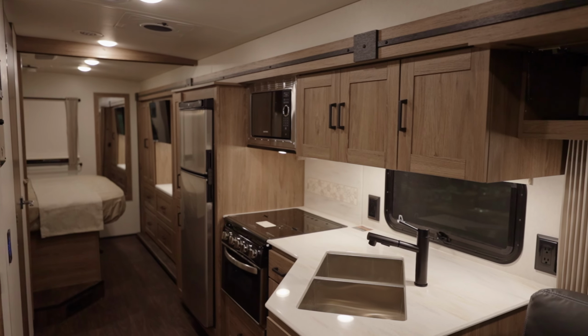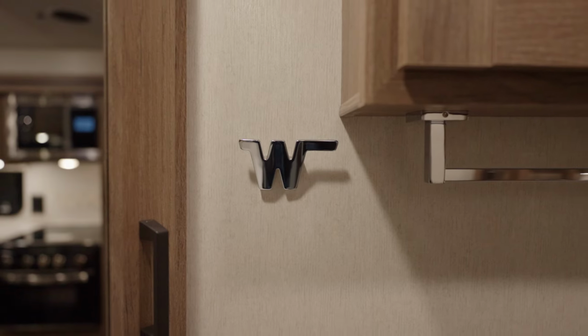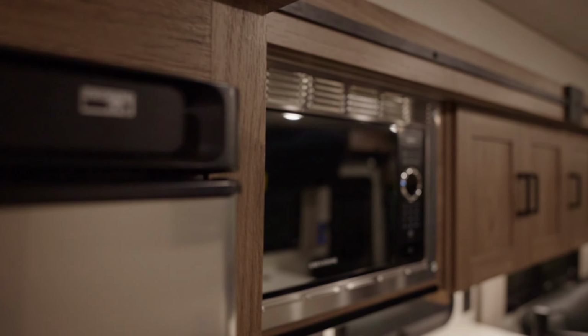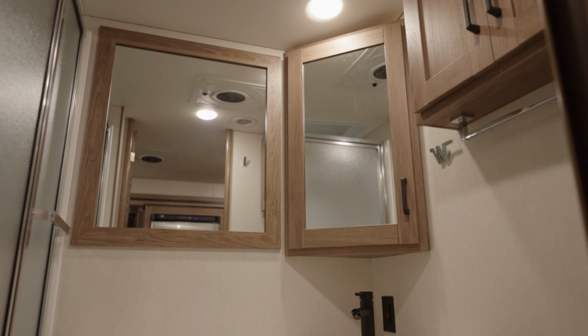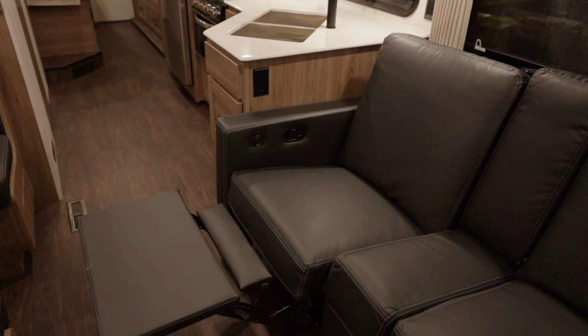So now on to my favorite part. Let's go inside and take a tour of the Vista NPF. This is what we call the Town and Country. It uses Salinas cabinetry. Very rustic feel to it when you look at the hardware and the cabinetry itself. This is the interior we picked to launch the National Park NPF in, so we thought it was appropriate, with the warm tones, the earth tones and everything. Everyone that's seen it really loves it.